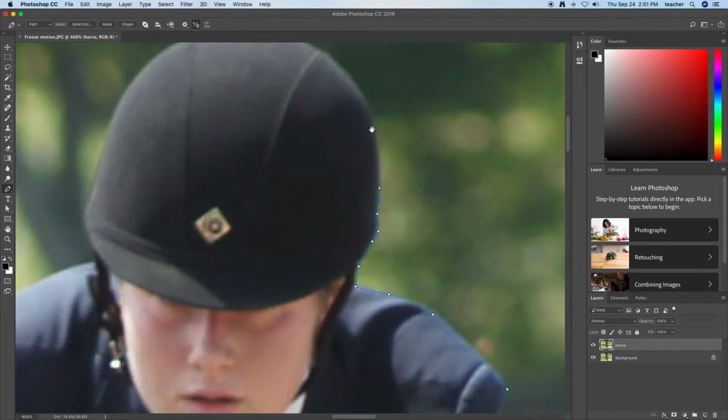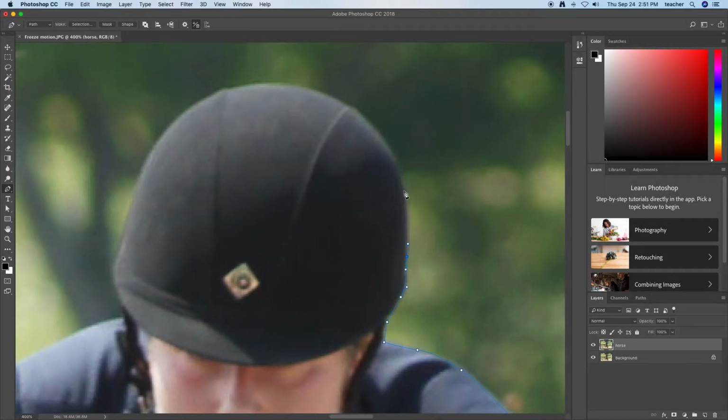So I've decided here, spacebar for the panning tool, decided to remove some of the pixels because there's some jaggies, some of the blur. Clicking and dragging, and making multiple reference points.